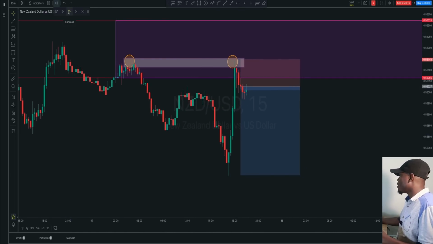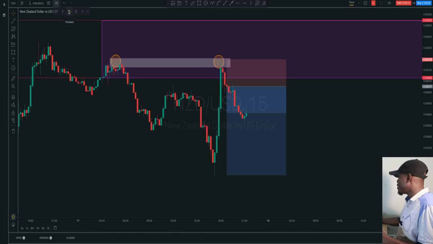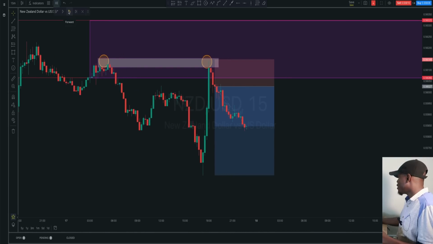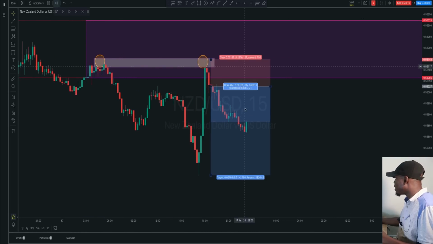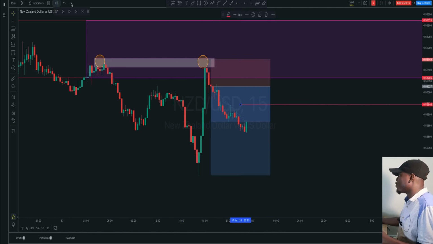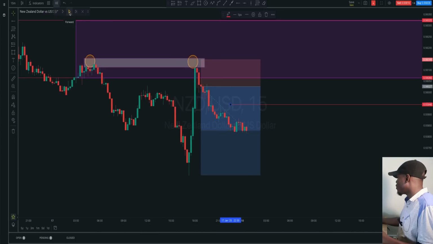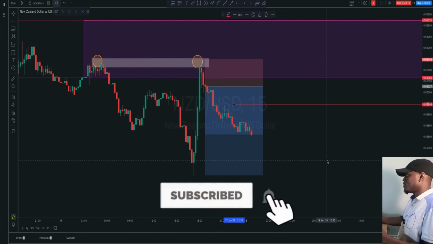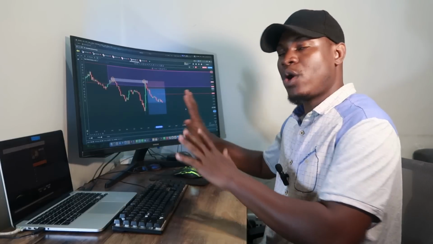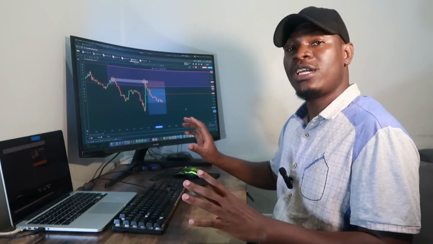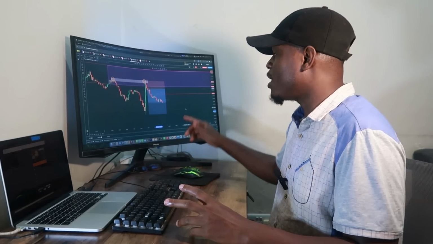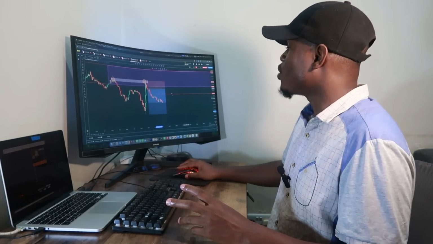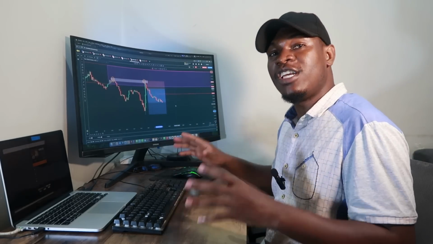Let me play forward. You can see what happens. Market goes down. Now when it reaches a 1-to-1 like here, I am going to start trailing my stop. I put my stop loss just up here to secure profit, and then we play down. You can see this is where the market closed for this week. But you can see that this trade is still going to run next week into profit. All right, so this is for NZD USD.